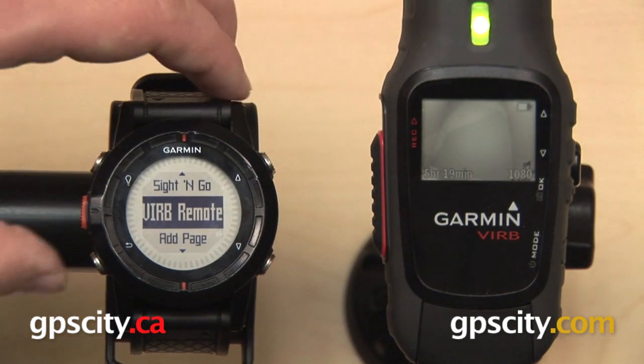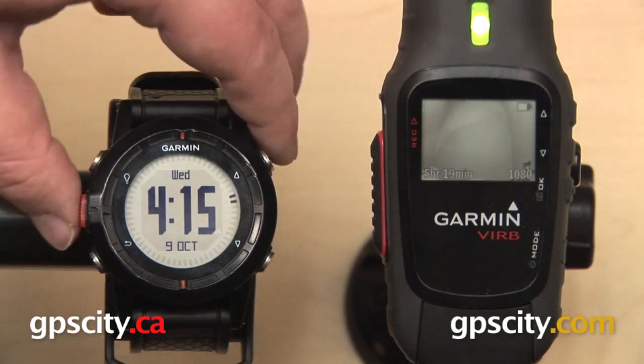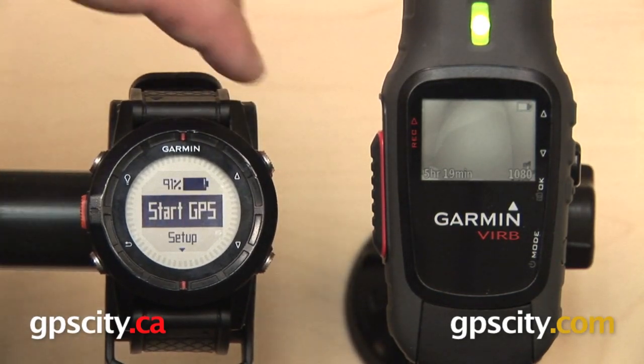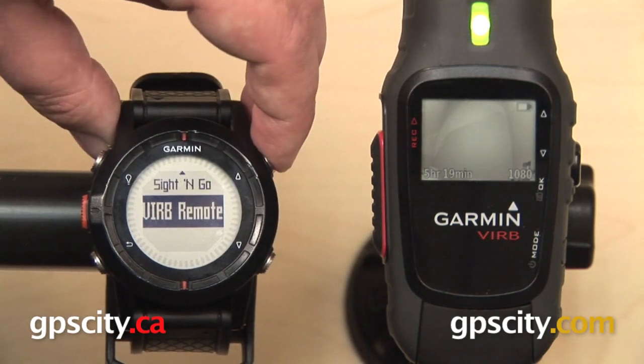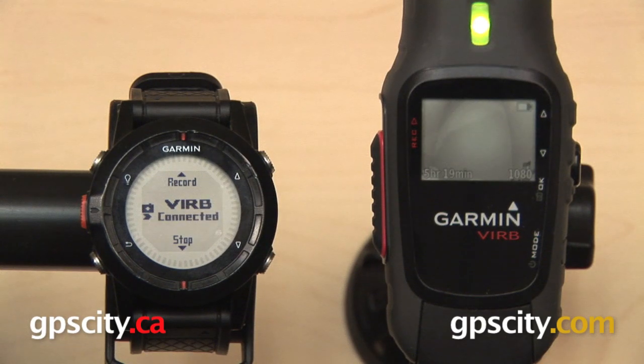VIRB Remote has now been added to our main menu, so we can go all the way back to that main watch screen, hit the orange button, and then find VIRB Remote, which is going to be at the bottom of the list. So hit VIRB Remote. Once you do that, the fenix is going to search for the VIRB, and it'll say connected once it has found it.